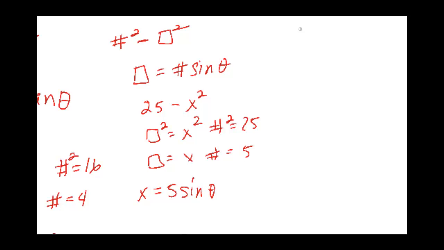And then we have box squared minus number squared, and that one is a box. Box again is any variable, x, y. It could be 4x squared, 10x squared, whatever it is. But it has to be the variable term. This is a secant substitution.